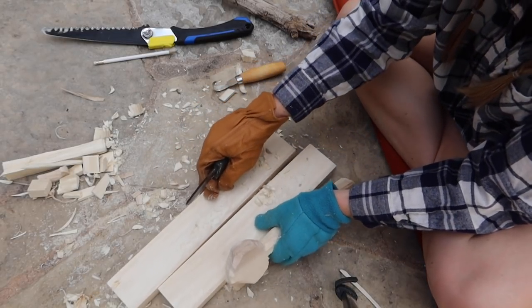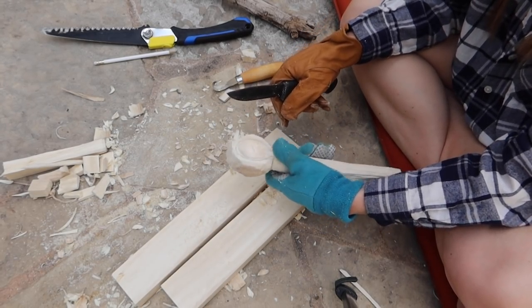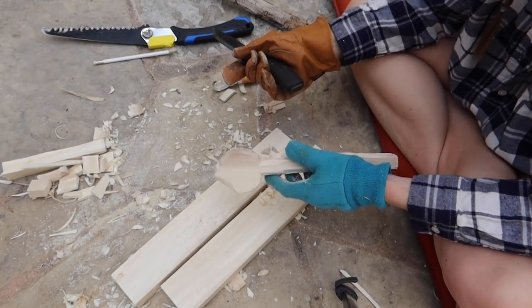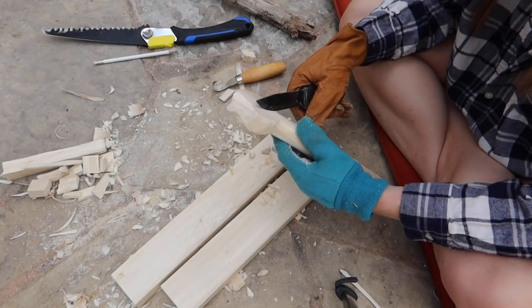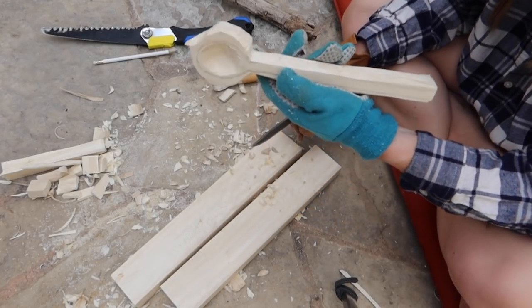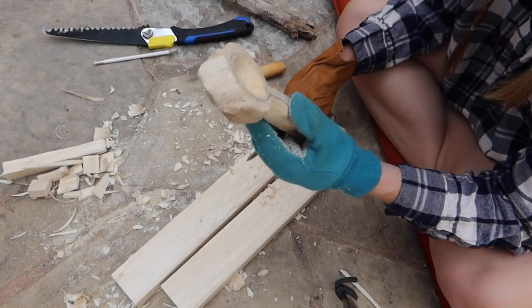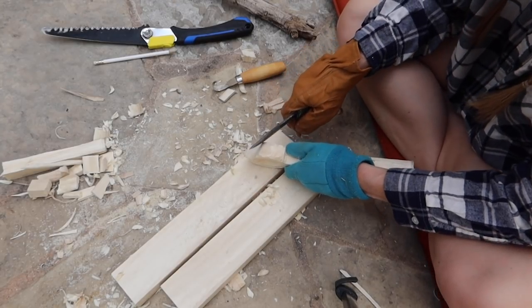All I'm doing is taking off little pieces here and there. Because it splits so weird, I'm using my knife. I'd probably use my saw a little bit more, but because it just wants to split through it, that's why I'm using my knife more. Okay, it's like a caveman spoon. Caveman.